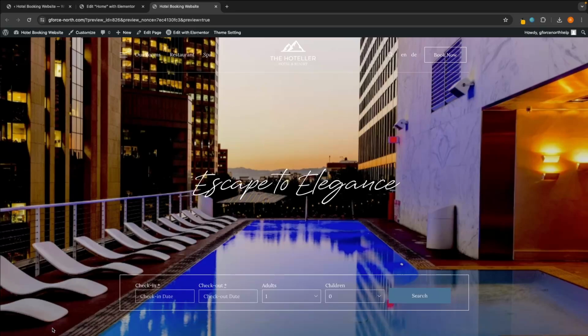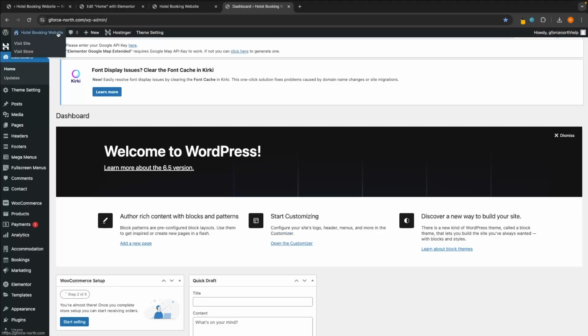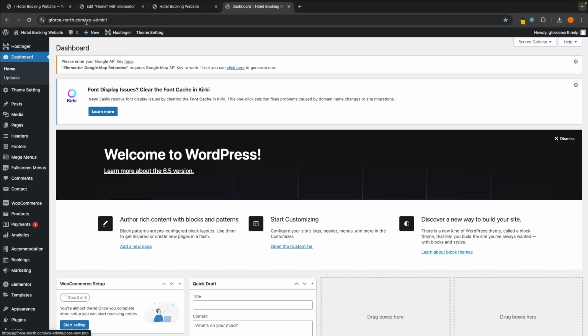So we have two options to do this. The first is we can either click on this WordPress button right here, or secondly, we can open up a new tab and go back to the bookmark that we created earlier. Then I'm going to close all of these other tabs.